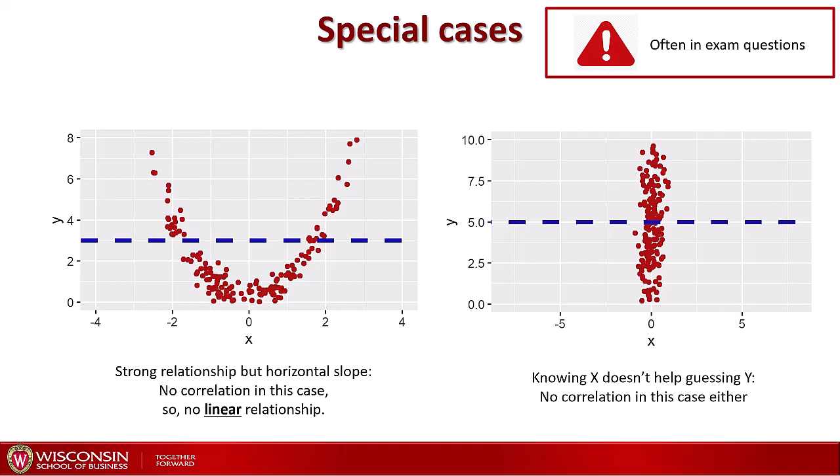So remember two things. The correlation is a measure of the strength of a linear relationship. So it's good at capturing only relationships where the points fit around a line. And the line should not be horizontal or vertical, but it should be either going upward or downward.